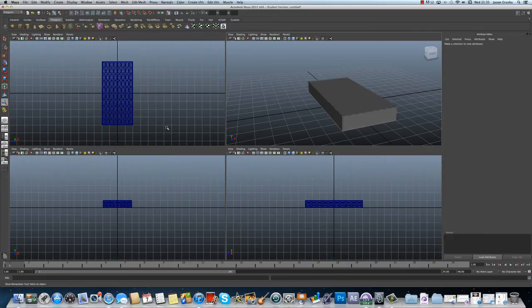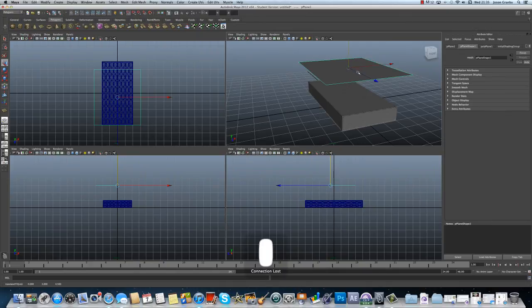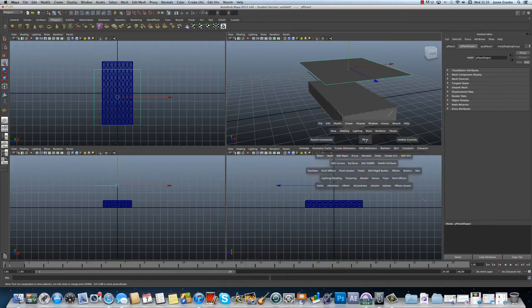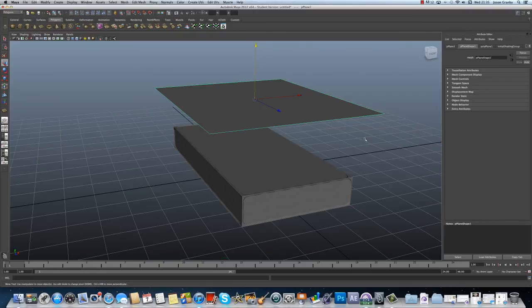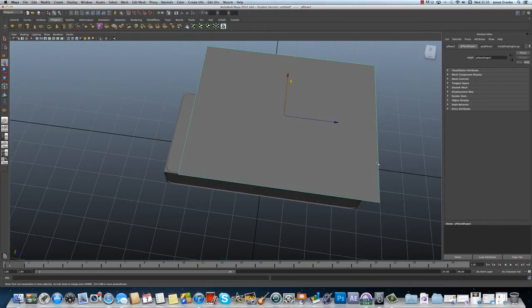So first of all, if we go to top view and we select the plane, if I just lock the grid again and then I draw something like that, I then move it up above the bed. Sorry, there you go. I've got that like so. Go back into perspective mode, turn around. So there's my duvet, let's say.